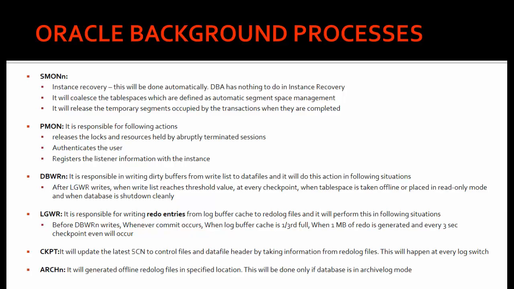Next, DB writer. We already know that DB writer will write the dirty blocks from the write list to the data files. It is responsible for writing dirty buffers from the write list to data files, and it will do this in the following situations: after log writer writes, when the write list reaches a threshold value, at every checkpoint, when a tablespace is taken offline or placed in read-only mode, and when the database is shut down cleanly. On all these events, the DB writer will write the dirty blocks from the write list to the data files.